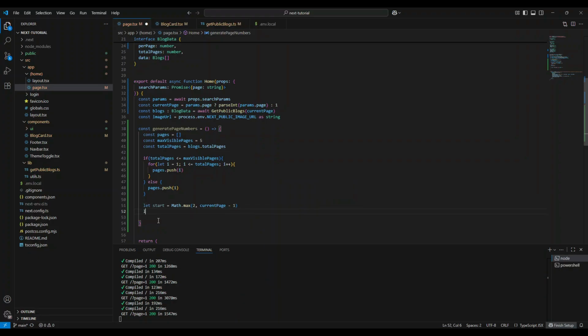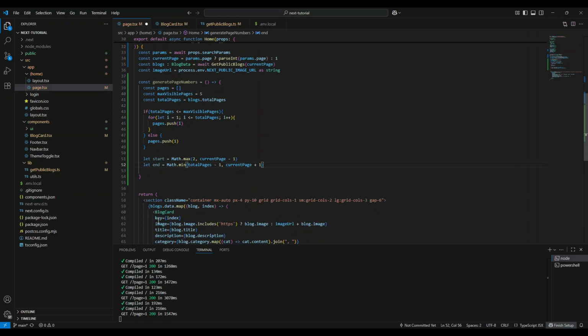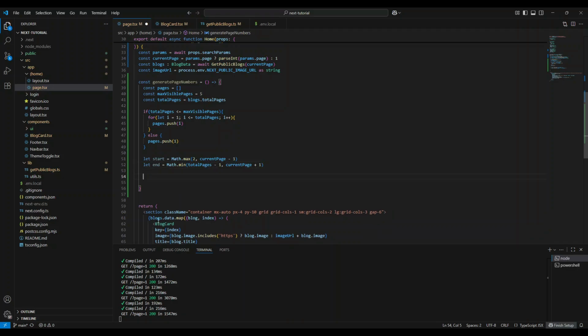This will be our start. let end equal Math.min(total pages minus 1, current page plus 1). So this will be our start and end of the pagination.